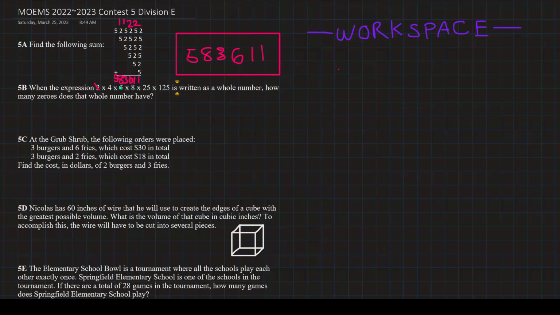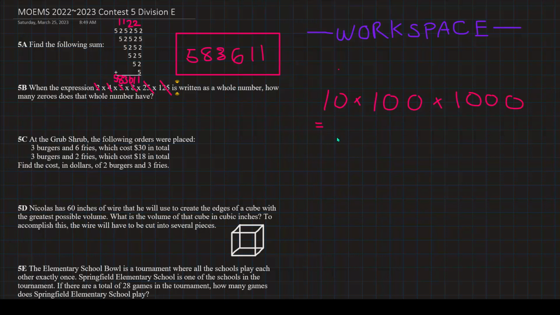So I'll cross them off to show that I've already used them. And then in the workspace, I'll write 10 times. Now what's another math fact that we can use? Remember, they don't have to always be next to each other. That's 4 and 25, which is 100. So we can times 100. And our final fact is 8 and 125, and we get 1000.